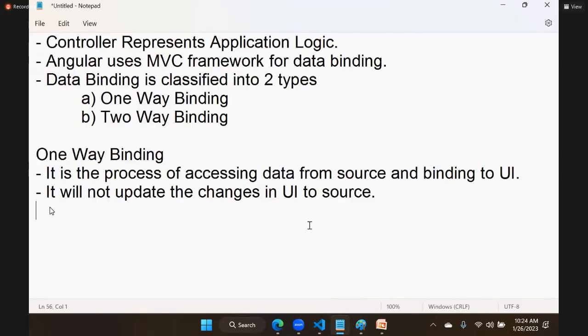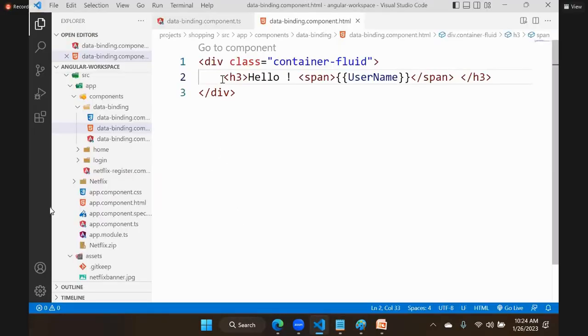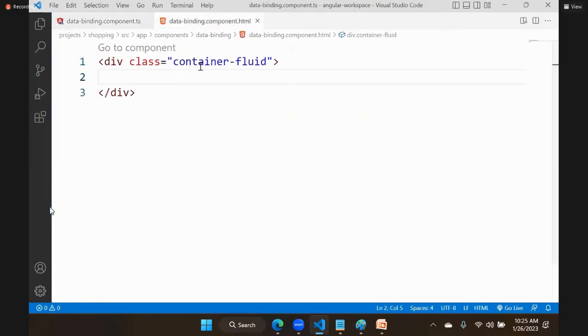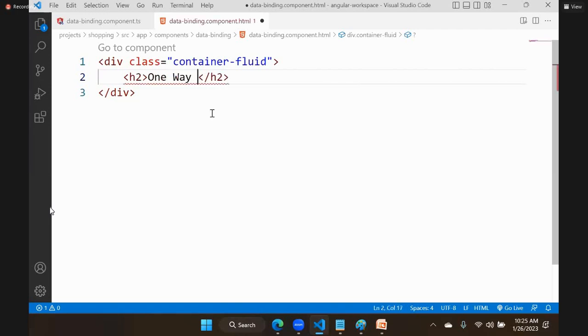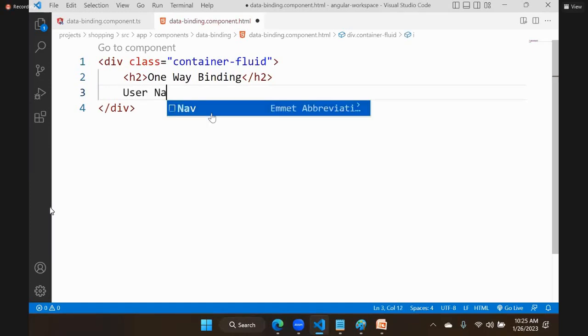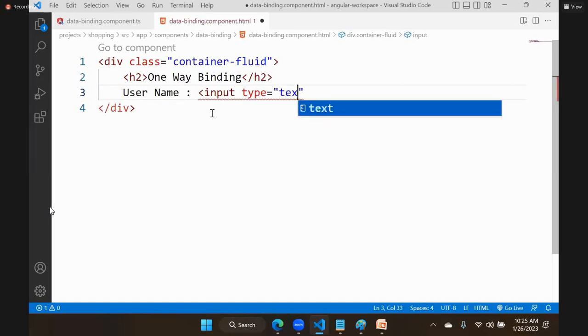For example, observe carefully. I will write here. There is a property declared already. What is it? Username. I am displaying it here. I will say one-way binding. Here I am adding an input with type equal to text.